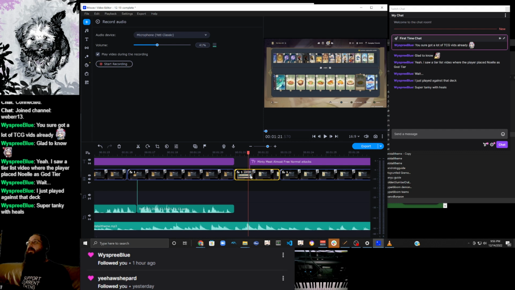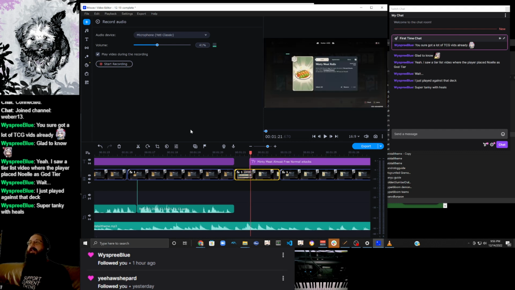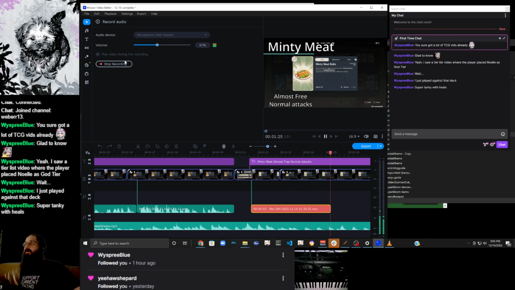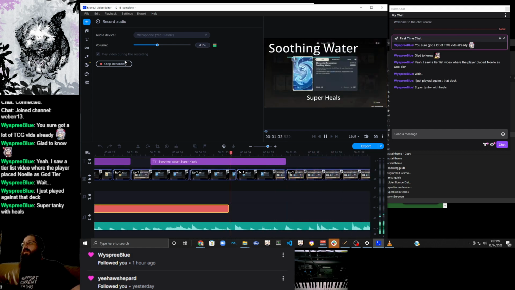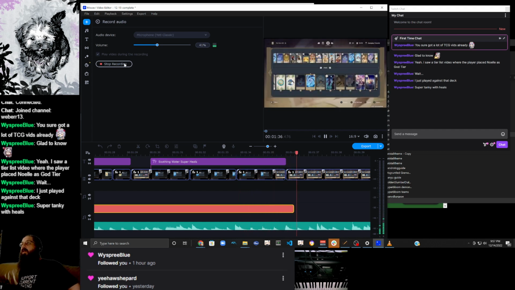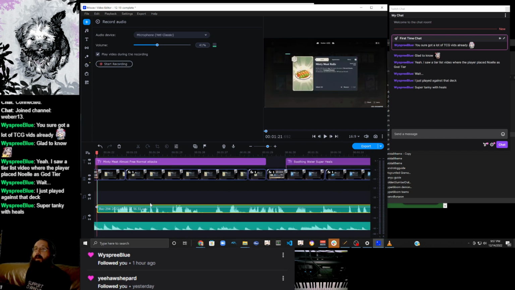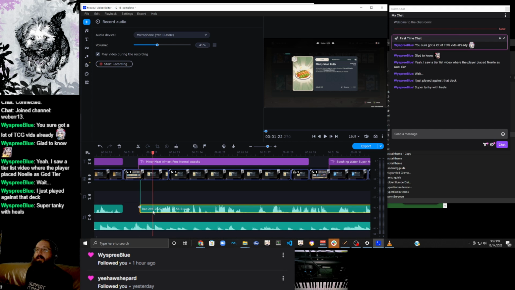All right. And now I'm going to make a joke because I have to make at least one pun, right? The final ingredient that makes this deck work is the minty meat rolls. This food item allows you to make multiple normal attacks during a round with decreased cost, drastically increasing the healing Noelle provides and also her overall damage output. Oof, that's another long one. Gotta have a pun though. Wouldn't be a video without a pun.